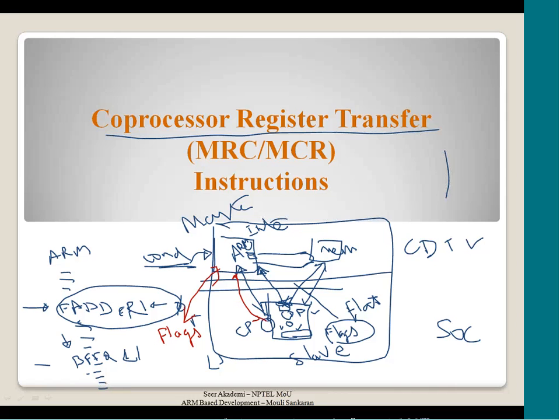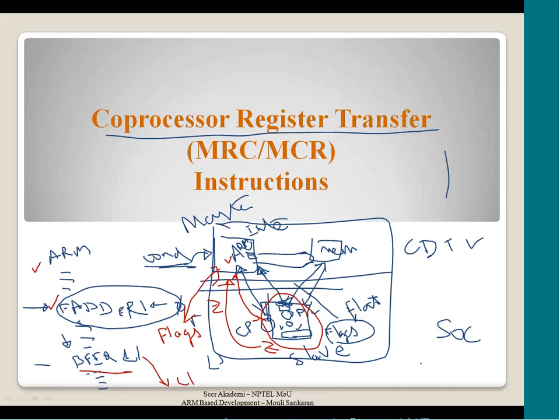In that case what happens? Suppose I have a zero flag here in the coprocessor. If I am able to transfer this value to the zero flag in the ARM, then I can do this operation: if my floating point arithmetic resulted in a 0, now I want control to go to L1. L1 is some code which ARM is accessing. So, I can control the flow of ARM based on some outcome of the coprocessor. There should be some provision for the floating point registers, as well as the flags of the coprocessor, to be transferred to the ARM, so the conditional flow can be effectively done.